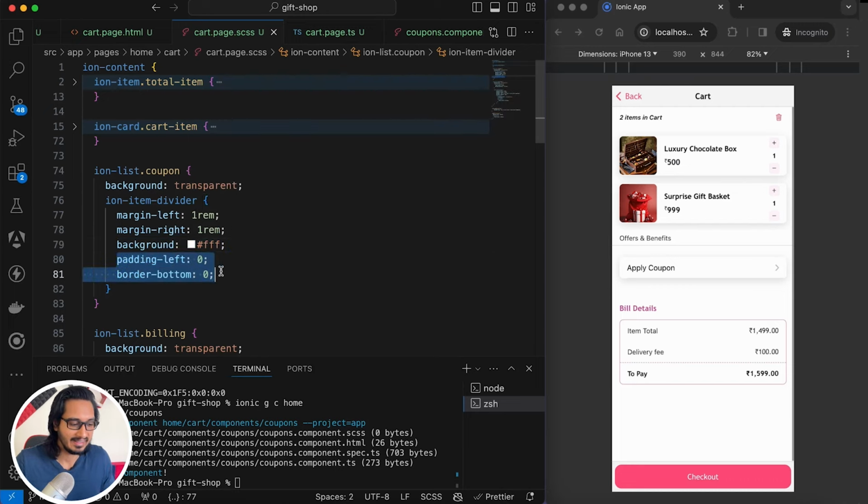Okay. In fact, I think lines should be none in this particular one. So I think I should pass here lines will be none. And I think I have not passed any class also. Okay. Directly working with that, which is not great. So let me pass a class here called coupon. Now the stuff will be applied. There we go. It is getting applied here. And we can see the result.